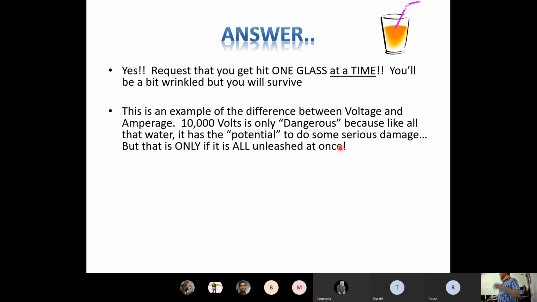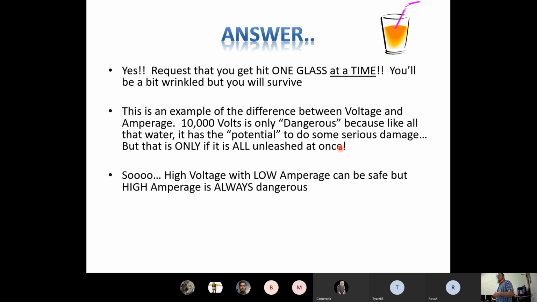It's just an example, trying to show you the difference between amperage and voltage. If your high voltage has low amperage, it won't be an issue. You'll be safe. It's whenever all of that voltage hits you at one time, like a lightning bolt, that it would become an issue. I got hit by a lightning bolt. Oh, yeah? Okay, and that's when you have a problem. So it's not necessarily how much voltage you have in something that makes it dangerous. It's how much amperage you have and how much of that voltage is going to hit you at one time. That's where you have to be careful.